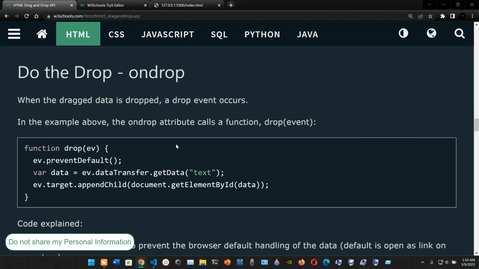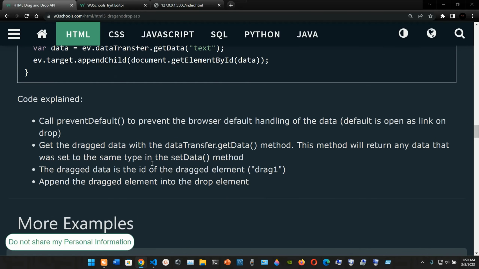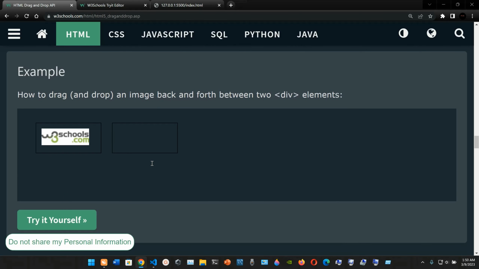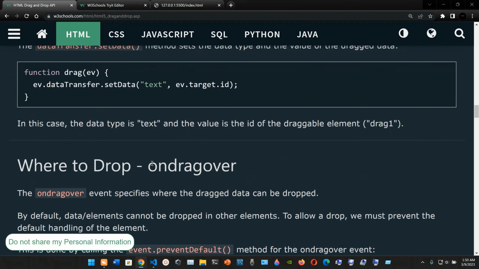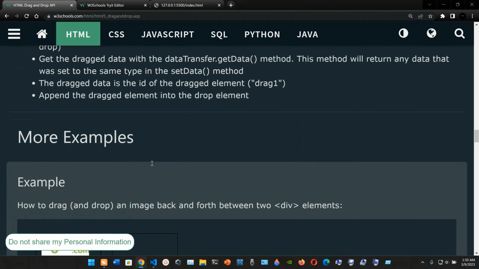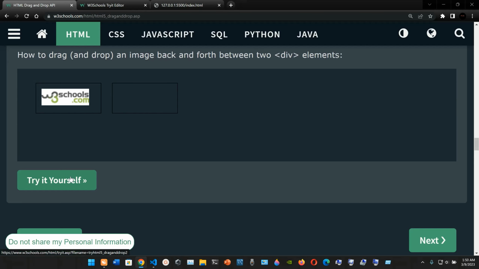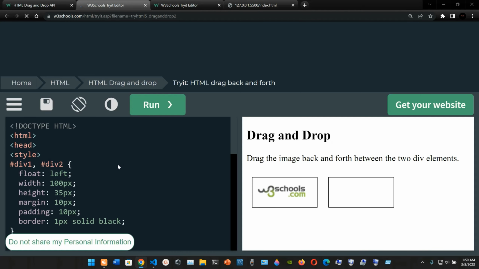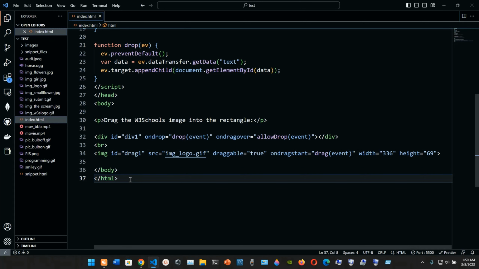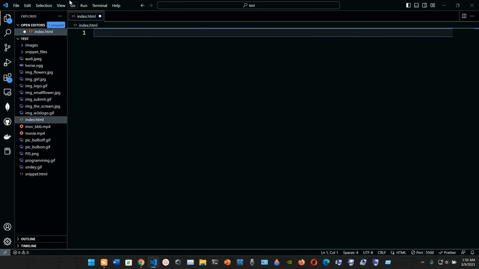Pretty much this is the whole theory that we're gonna see. So we can start with this example right here that they're giving us. Okay, so we're gonna go to Visual Studio Code, and I'm gonna delete whatever I have in my file named index.html. So I'm just gonna press Shift exclamation mark to have a template to work with.